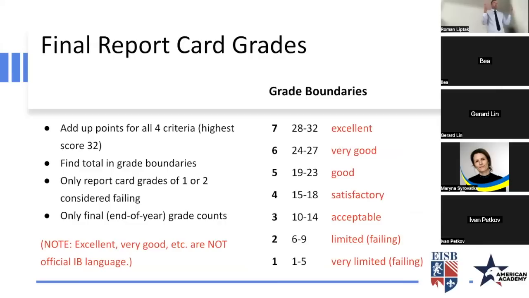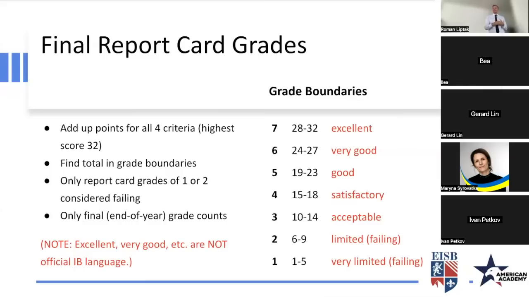So at the end of the year there's no 8? Yeah, 8 is like an A++, if you can imagine, but it's only during the year, during the summative or formative assessment, that we can give this grade. At the end of the year, it stops at 7. It is a bit confusing. On individual assignments and on the criteria you can get up to 8, and that's why the maximum mark is 32: 8 times 4 is 32. So even if you get all 8s the whole year, your final grade will be a 7, actually.